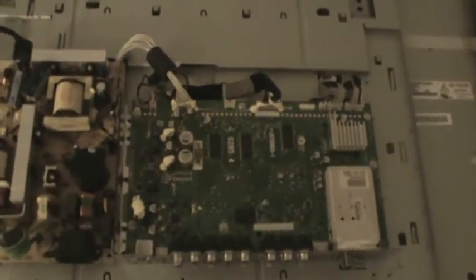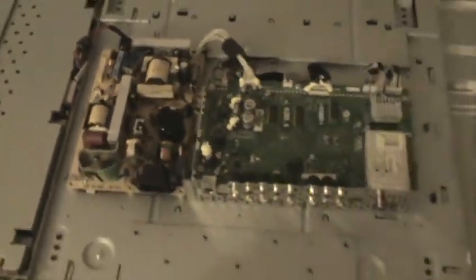By the way, before you take this cover off, right here there's a USB port — make sure you don't snag that, because that can cause some damage. Other than that, you got the screws that hold the board down, just regular Phillips head screws. Have at it y'all, don't be scared.